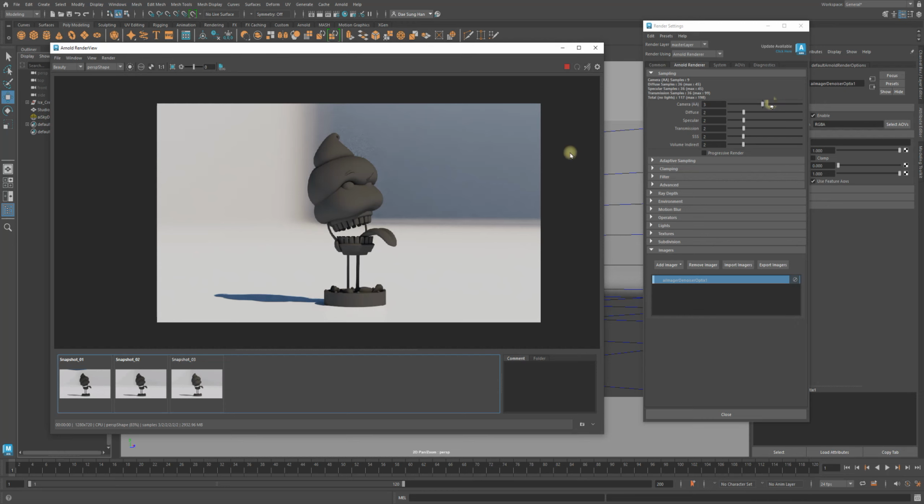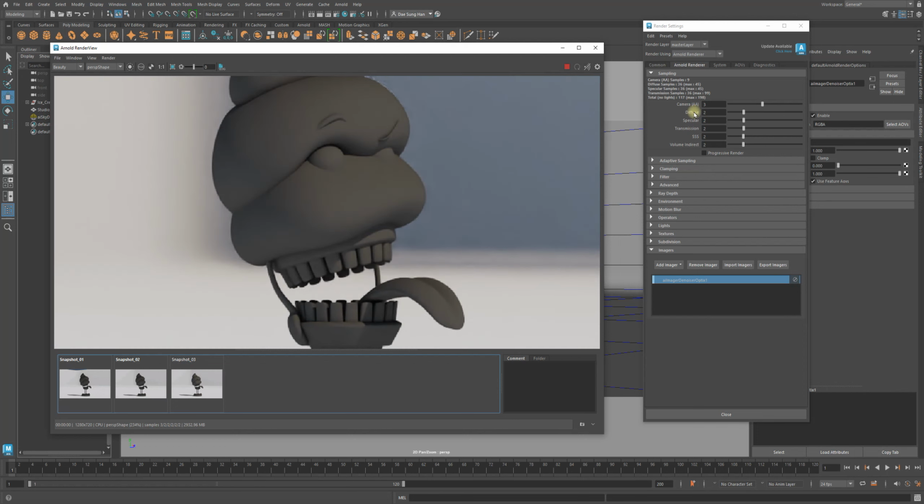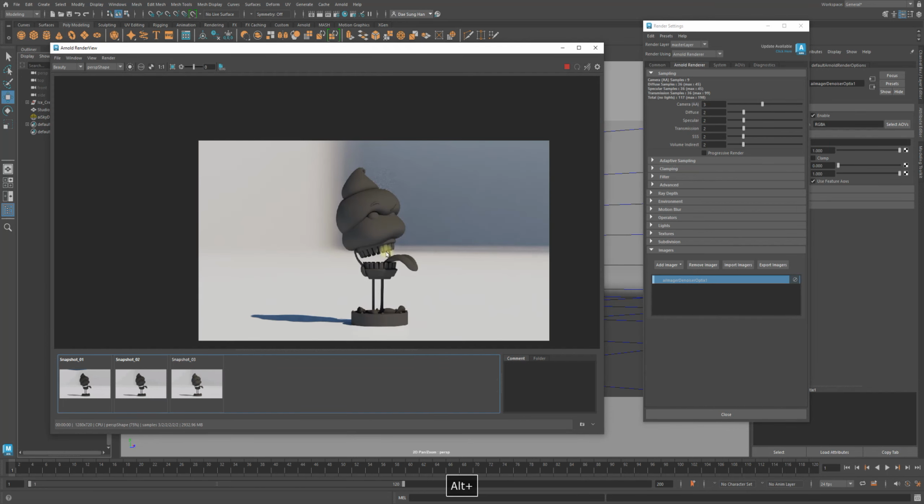So this here, diffuse and specular, again, if you crank these numbers up, it cleans up any diffuse noise, any specular, which is your shiny noise, artifacting. Okay, transmission has to do with like glass, light passing through things like water, caustics, all that fancy stuff.